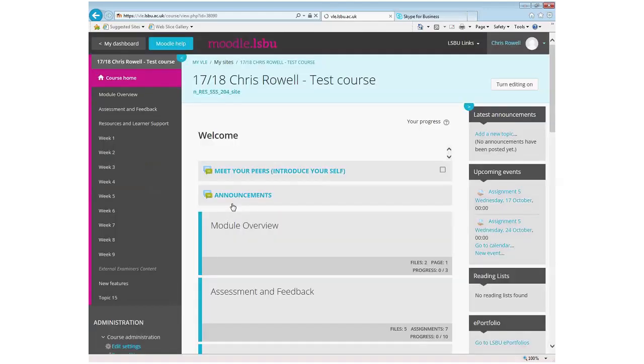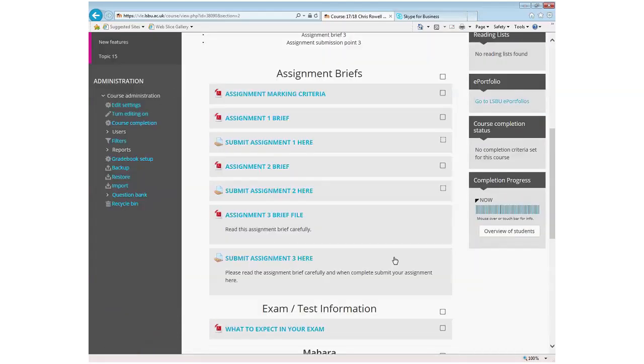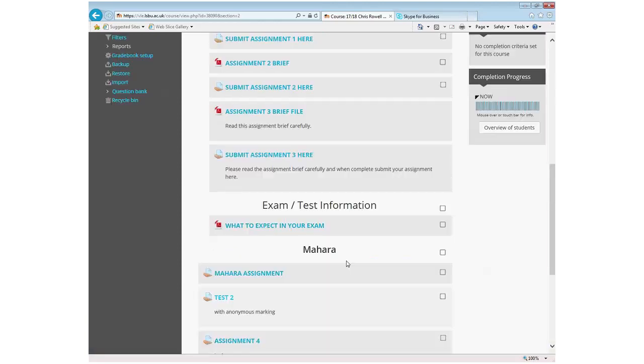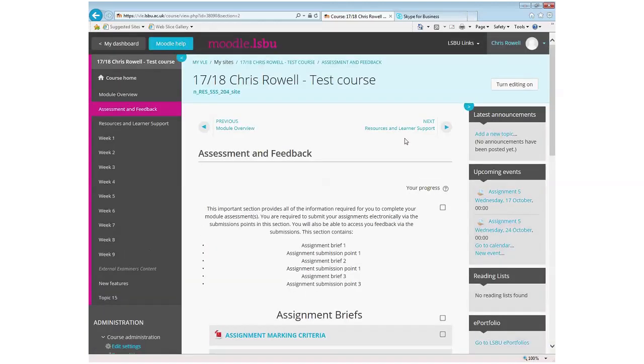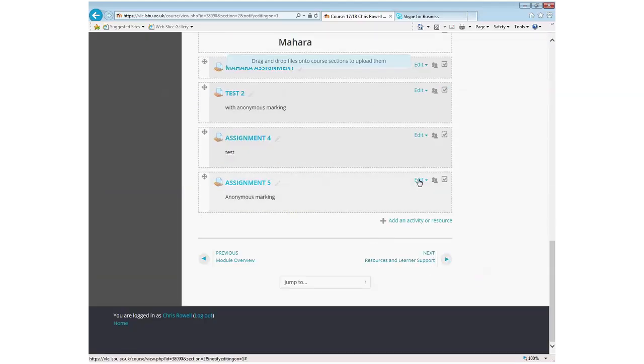In here, I've set up a module with anonymous marking enabled. It's this one here. First, I'll show you where the default option is. So I'm going to turn editing on, go to that module, and edit the settings on the assignment.